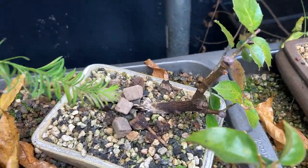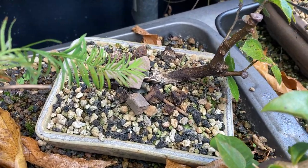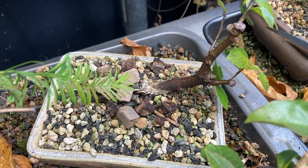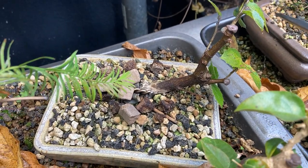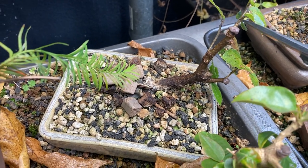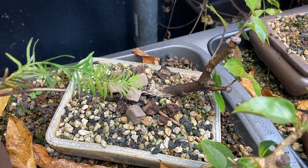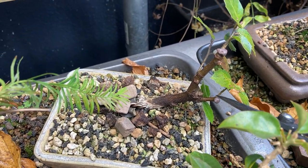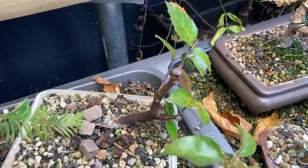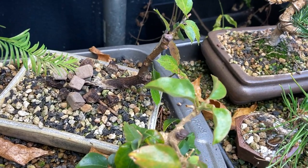That was pulled up out of the yard, and it has a couple of big chops done by the weed eater, thanks to the landscapers. So it's probably a year or two old, but got pruned heavily here and here and here. More than once, it looks like. The trunk looks like it might have been chopped here more than one time. So at some point, I would like to clean that up.